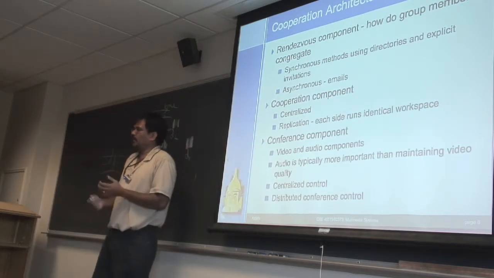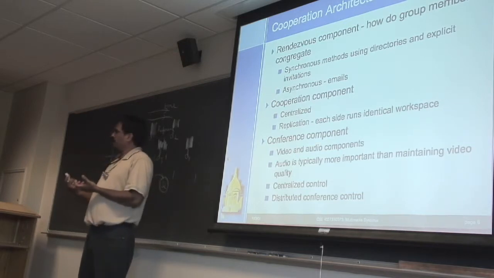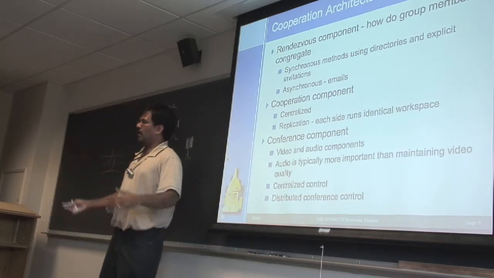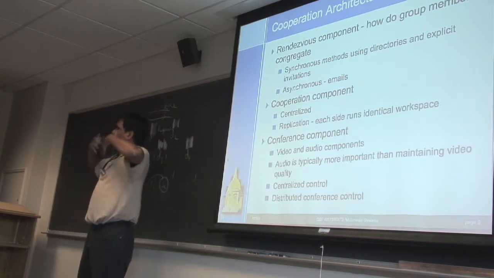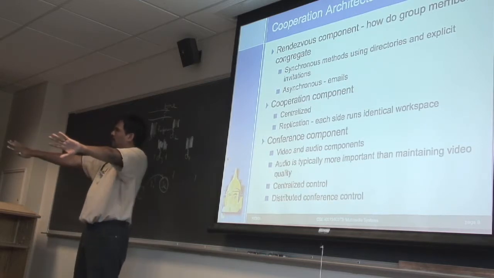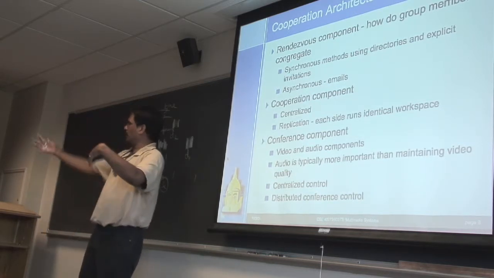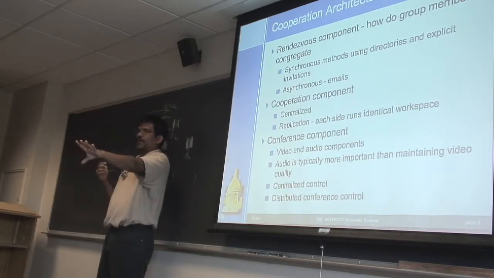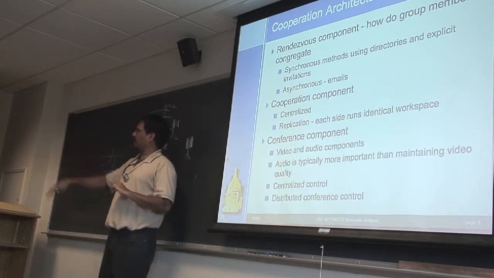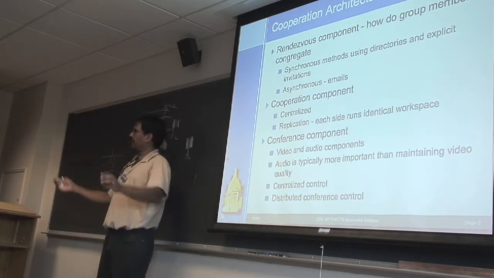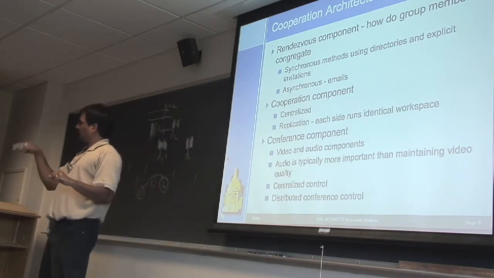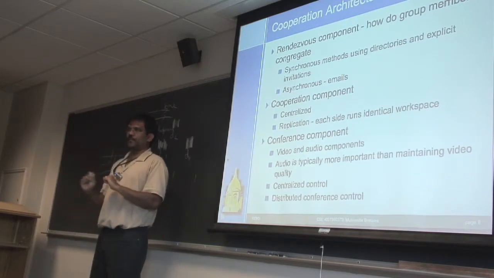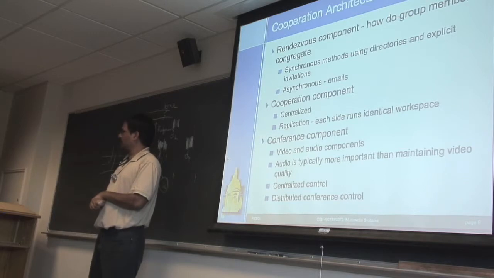In terms of once you have these things running, the cooperation component figures out how these entities operate, right? In the centralized model, all the interactions go to a centralized site which figures out what should happen and then sends it off to everybody else, right? So the centralized component collects everything and figures out the flow control, who has the flow control, so I get rid of what you said and these components are sent back. In a distributed model, everybody runs their own stuff, so all the updates go to everybody, and it's up to you to figure out which ones should take effect, right?